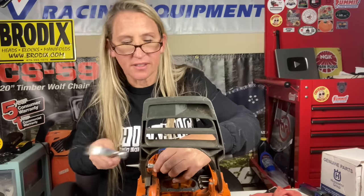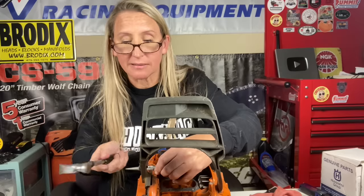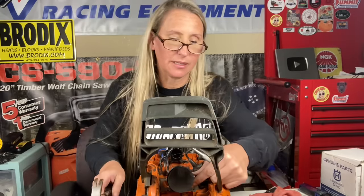And don't make fun of this. My piston pin is stuck. This is the easiest way for me to get it out. I just give it a little taps. It's something the right size there, you know. You gotta do what you gotta do sometimes. See, it's coming out.